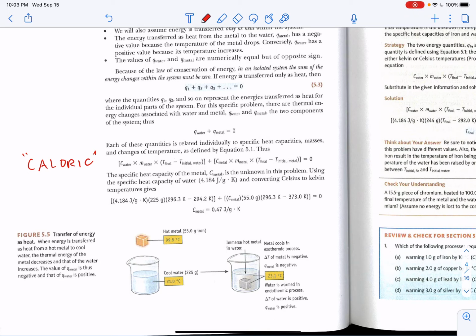And so the goal was, if you could capture this caloric and store it in a container, then anytime you needed some heat, you just pop the lid on the container, let a little bit of caloric out to warm things up, put the top back on again, and so forth. Well, now we know, of course, there's no such thing as caloric. So we're just going to erase that. And heat is a form of energy. But the word calorie, coming from caloric, as a measure of heat, persists.